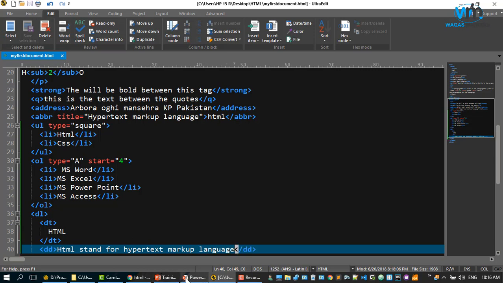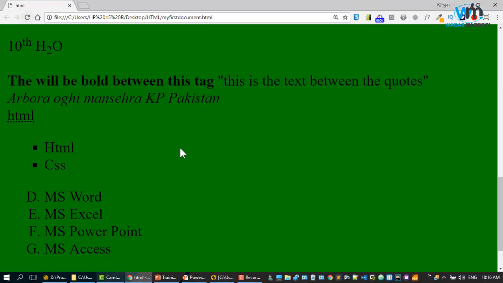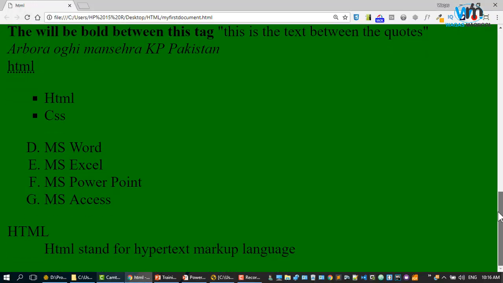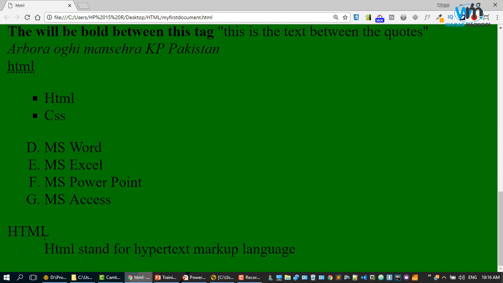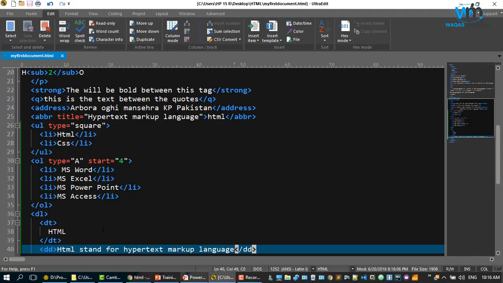Control S to save and reload your page and scroll down. So you see the HTML stands for hypertext markup language. This is the definition term. Now you can use another definition list.